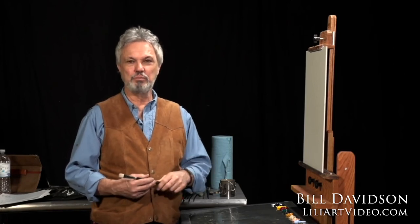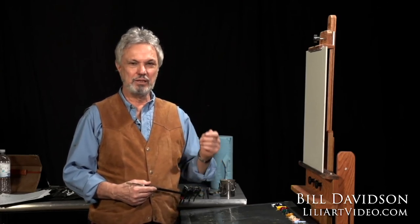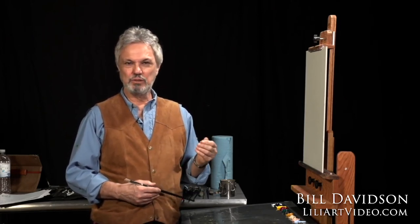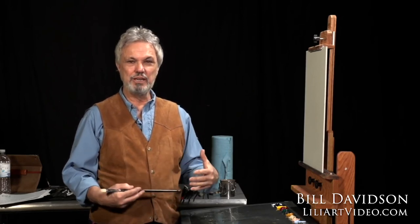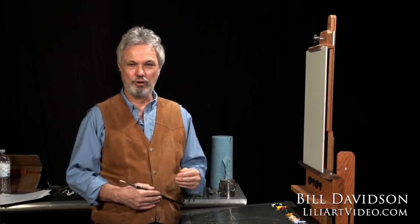For example, drawing. People used to say, oh, he's really a good drawer, or she's a great drawer. I kept thinking it meant, well, can they get a pencil out, or can they draw a face real accurate? Drawing also means this. It also means the ability to create unique and interesting images. And once a person learns how to do that, they can really start to take off.